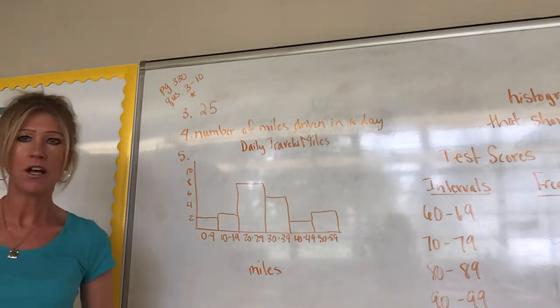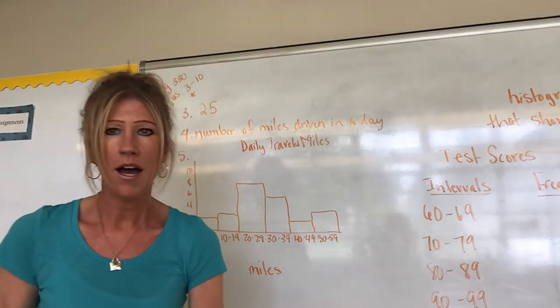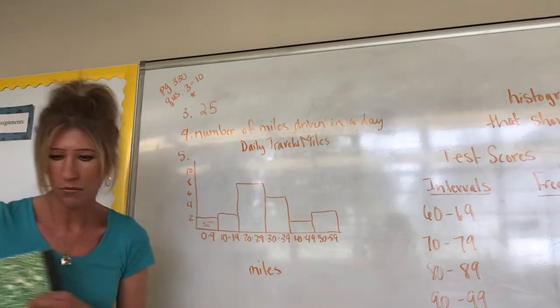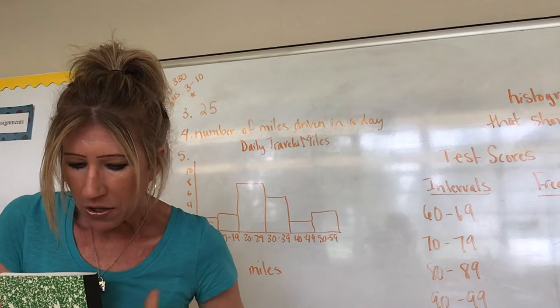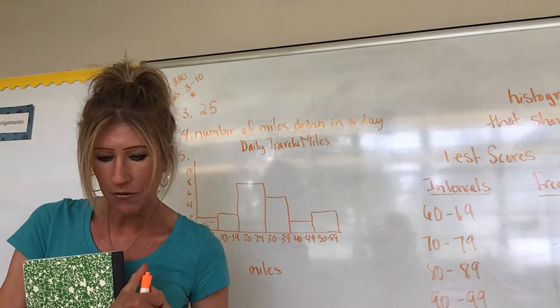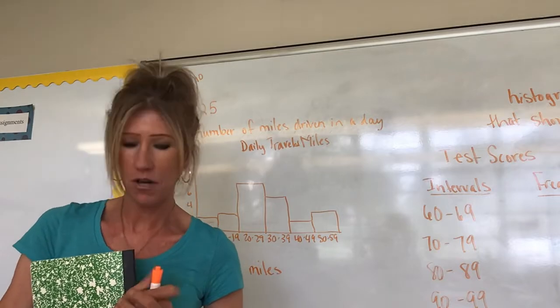You could go in and color those. Sometimes it's nice to put different colors in there, make it look pretty, and just fill it in with your colors, whatever you would like to do. Alrighty, so that's number 5, constructing the histogram to represent the data from our chart there on the left.